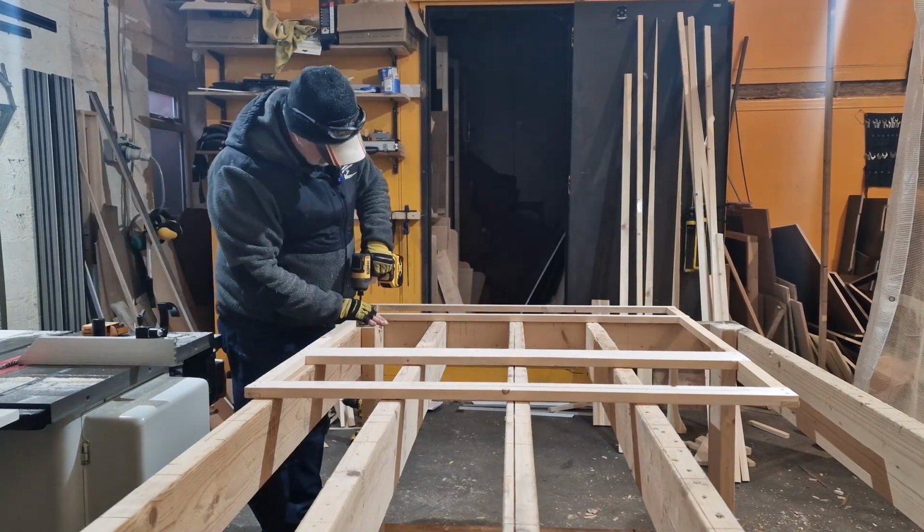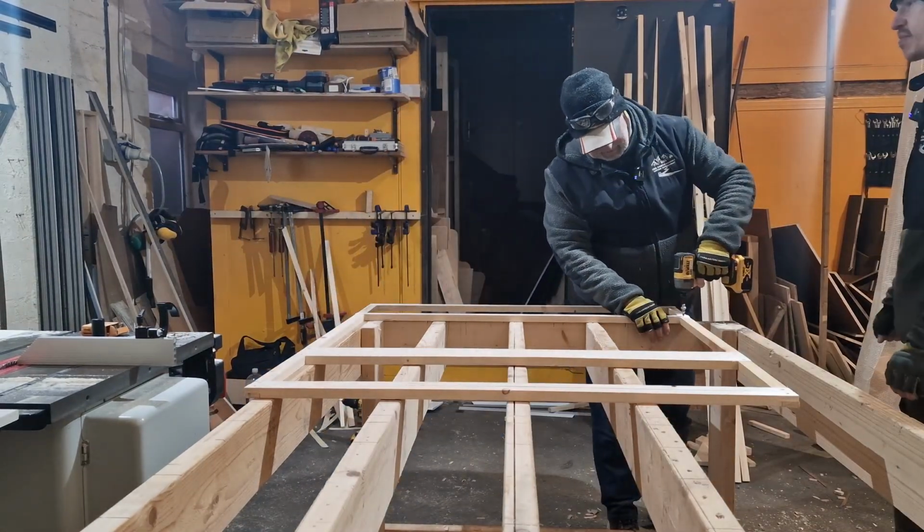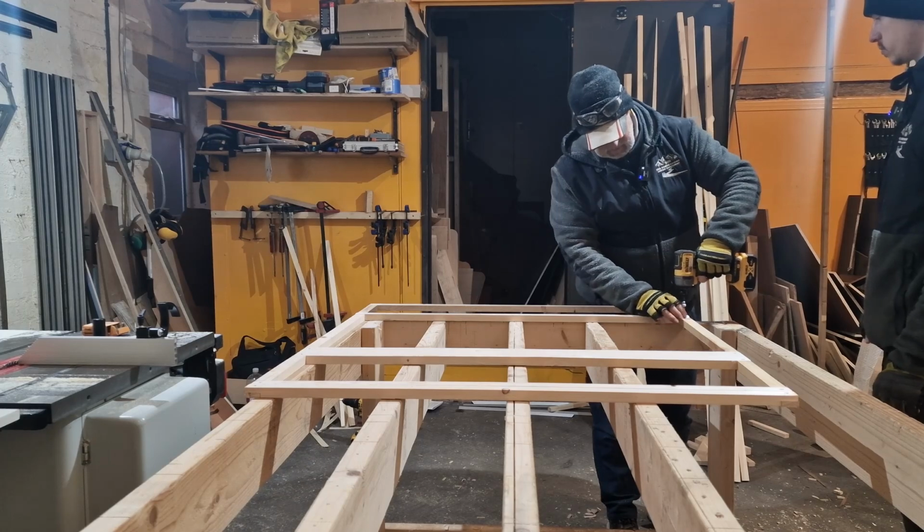Right. We've got to take it all apart then? No. Are you sure? Yep. And there's a good reason for that.